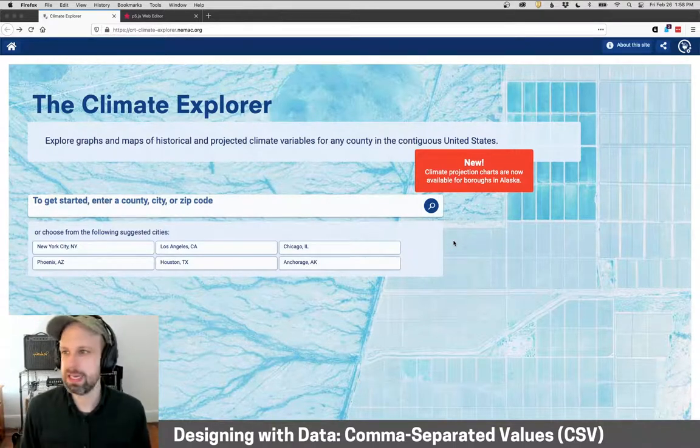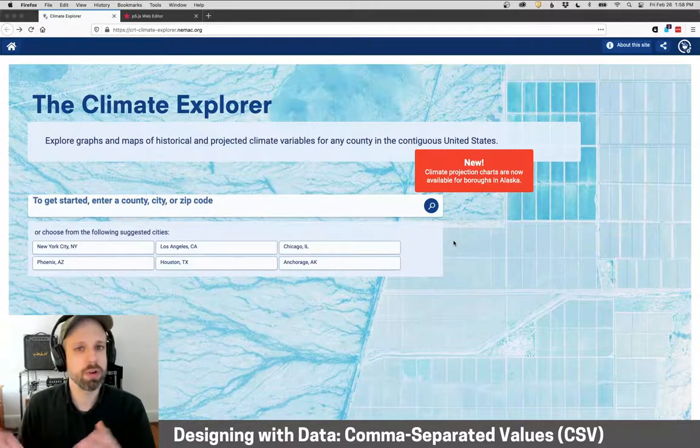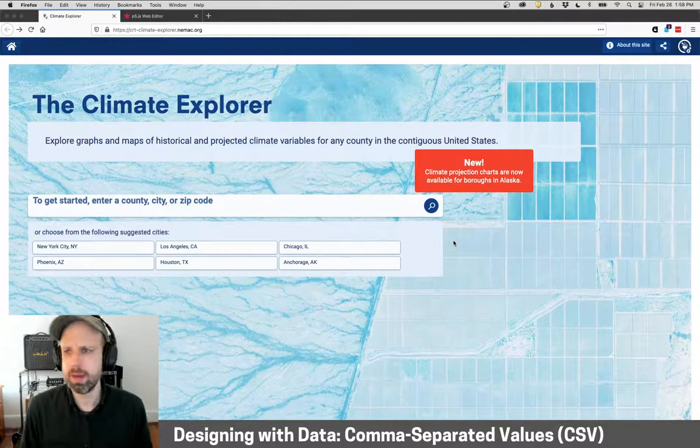So luckily, we will be able to very easily load in files into our code and be able to automatically use those when we make our visualizations. So a really common format, and the one we're going to focus on for this project, is data that's in CSV or comma separated values format. It's very common and has been around a very long time, so it's well supported by basically any programming language and tool that you use for data visualization.